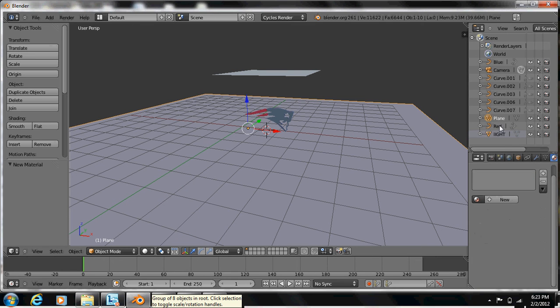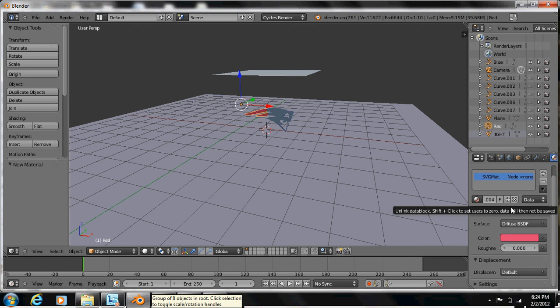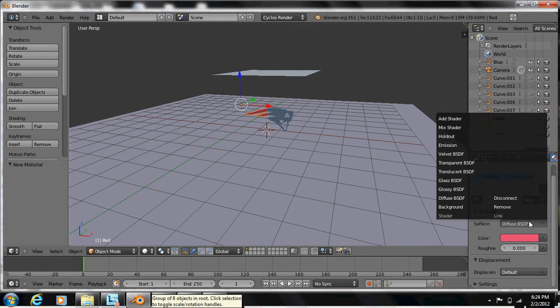And if we go to our red little part of the logo, go to surface and click use nodes, and then we can change this to whatever kind of material you want.